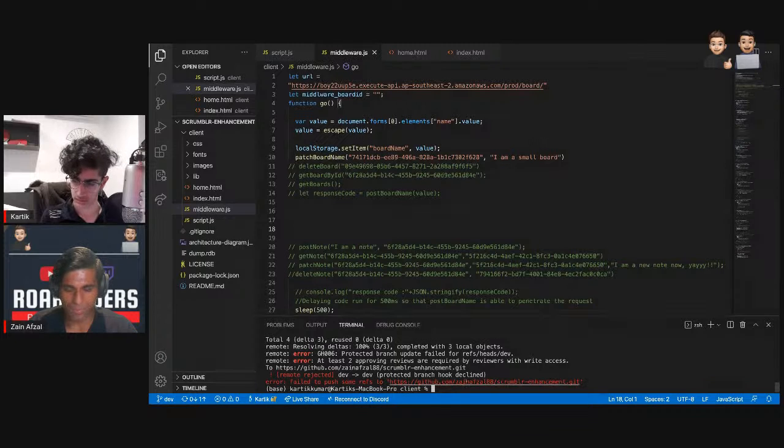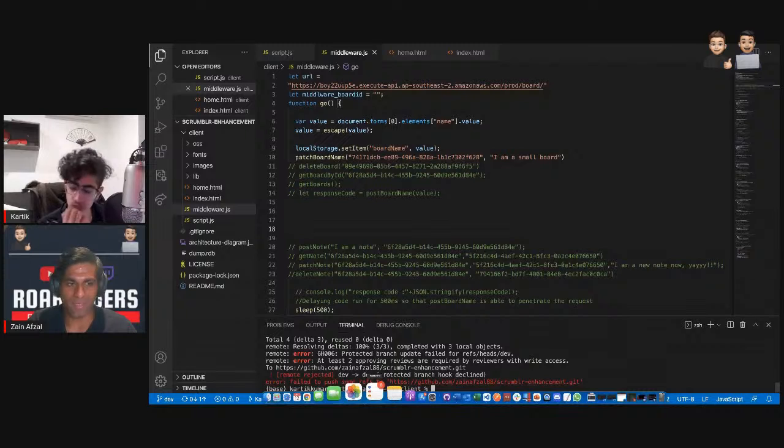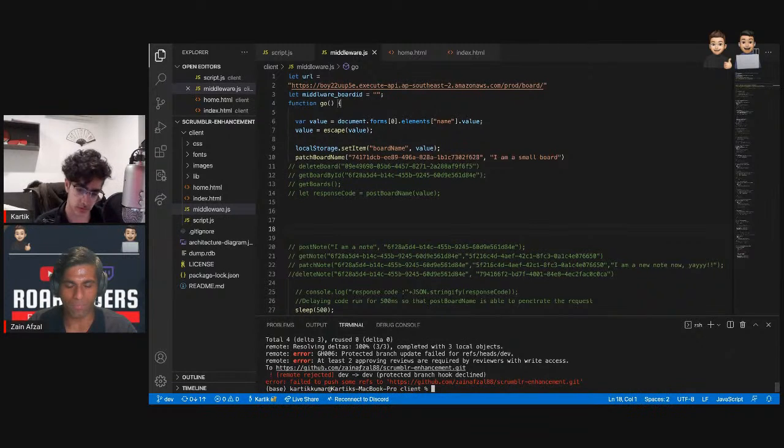Right, cool. Yeah, that's the one I've implemented the branch rule on. For dev and master, we have to approve reviews for the pull request in order to merge it.